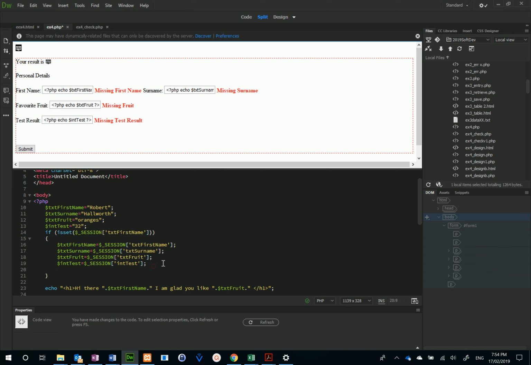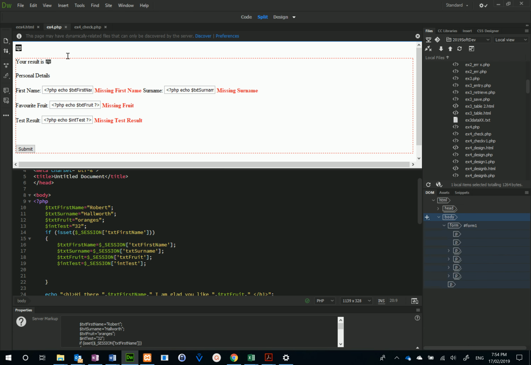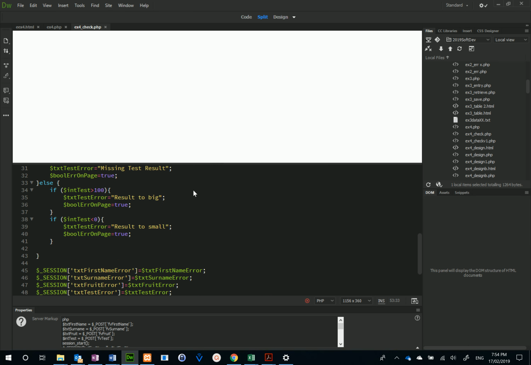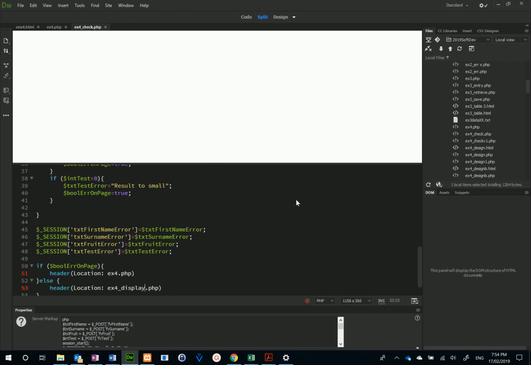Alright, we also need to get back all the error messages. So, let's save that. Let's go back to our check page. These are all our error messages. We actually want to do the reverse of these statements.